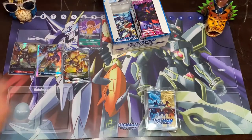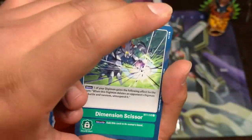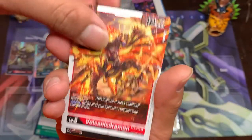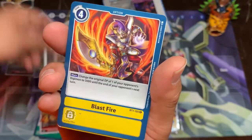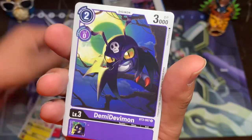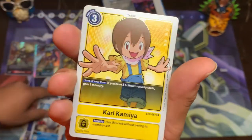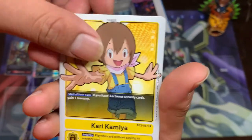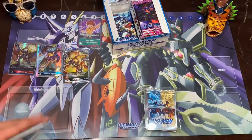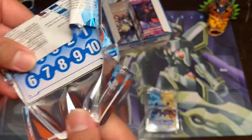Oops. Sorry, guys. So we got a player one. Then we got Dimension Scissor. We got Volcanic Dramon, Guard Dramon, Blast Fire, Gobomon, Liamon, Great Tornado, Tinkermon, Demi Devimon. Then we got Grow Dramon, and then we got E Kakumon, and we got Kari as a little kid. That's our rare. Sorry, guys, because with the light, I can't really see if it's rare. I can't see the gold border lines of the card.